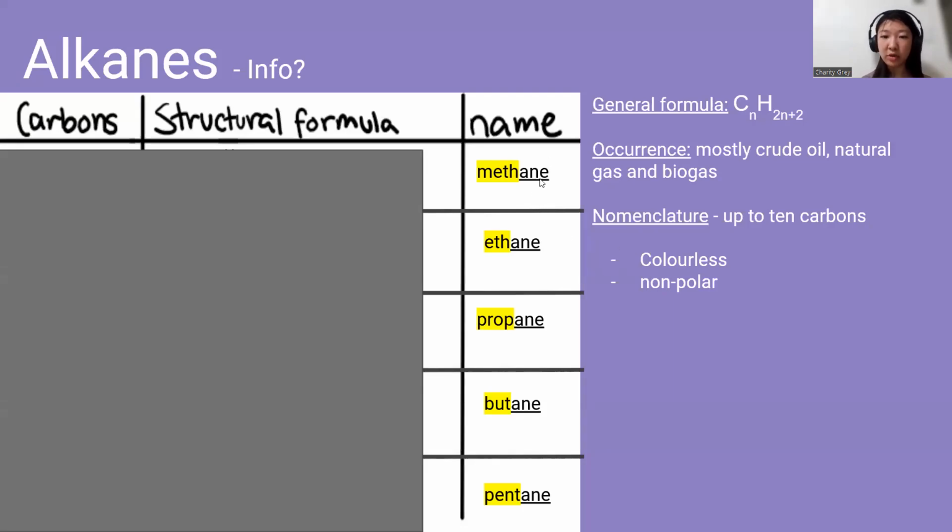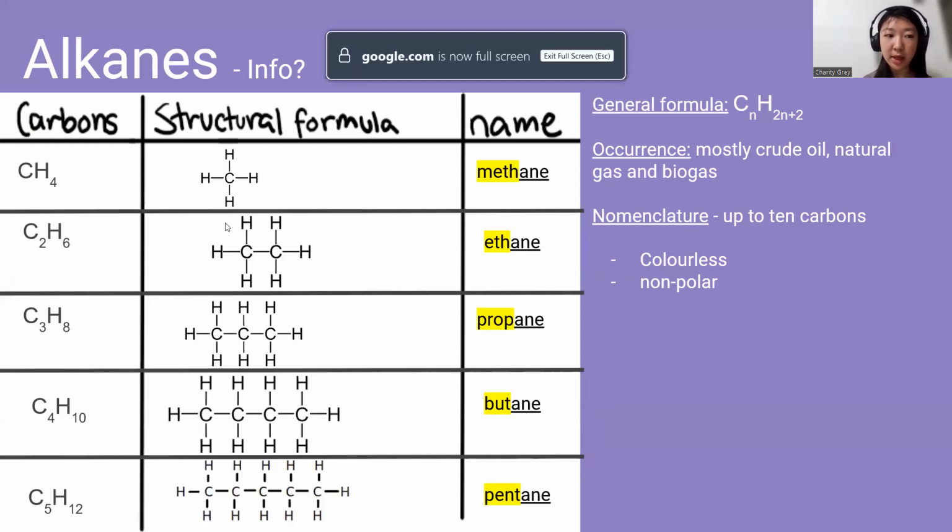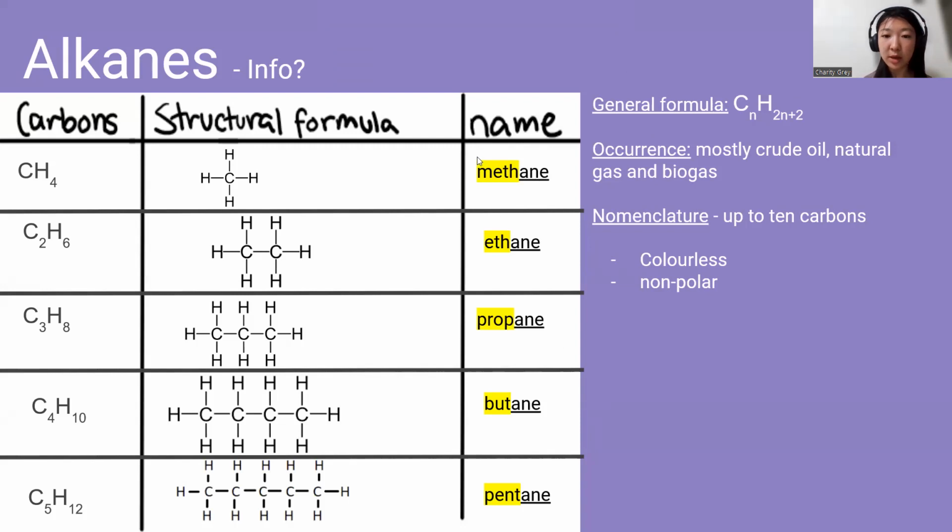So earlier when I asked you to draw out the structure of methane, ethane, propane, butane, and pentane, now that you know the general formula, you can do it a lot easier. Methane is 1 carbon. The meth part stands for the 1 carbon part. The ane part stands for alkanes, right? You see the ane, A-N-E, that's the same word here. And you can see that the ane stays the same for all of these because they are all alkanes. So they all have A-N-E.